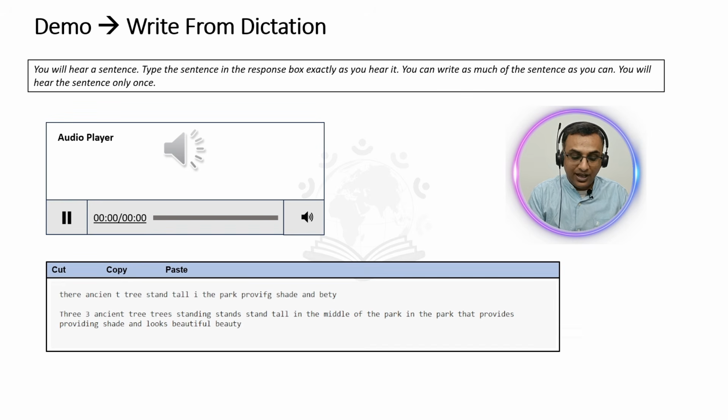In the end, you can add additional words or prepositions such as in, the, that, for, or any conjunctions: and, but, not, nor, or, so, a, and the articles as well. So in the end, optionally, if you want, you can keep a full stop as well. So I've added additional words.